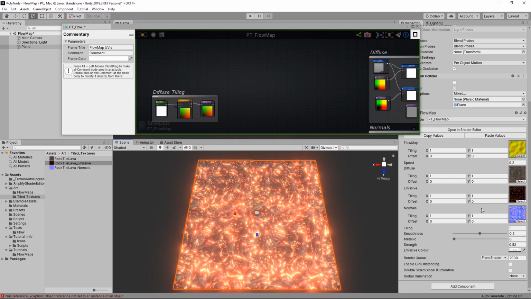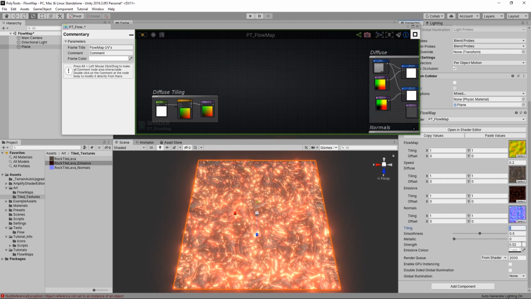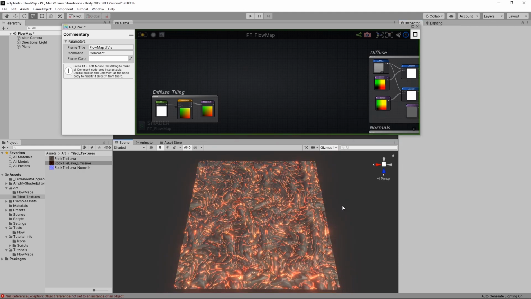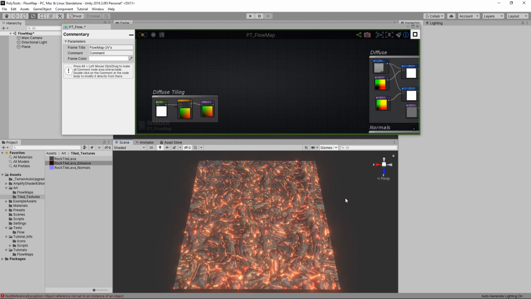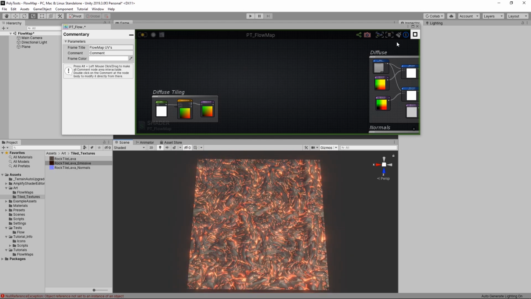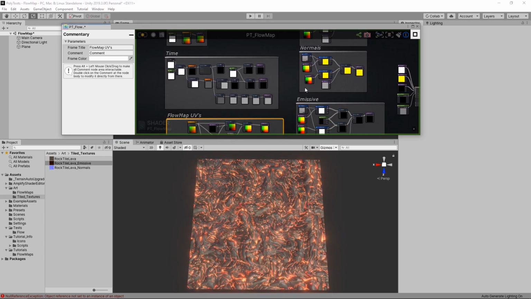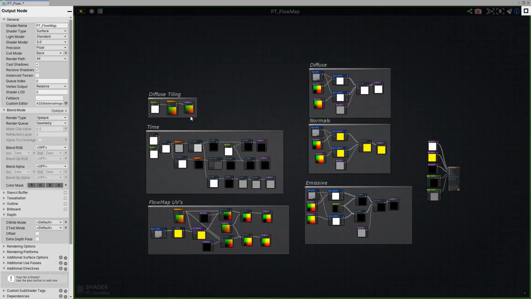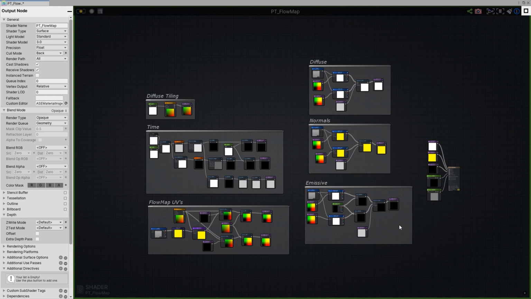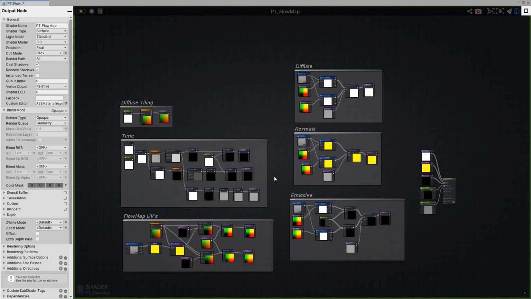I realize this has been a bit of a rambly tutorial. They usually are. So it is what it is, I guess. But yeah, I mean, it's good to be back. I know I've been away for a while. There's been some pretty big changes. And I'm assuming right after this one, people are probably going to want to see the same thing in shader graph. Yeah, shader graph next. Probably remaking of the flow map. If not, I'll probably think of something else. But yeah, 2020 is going to be an interesting year.